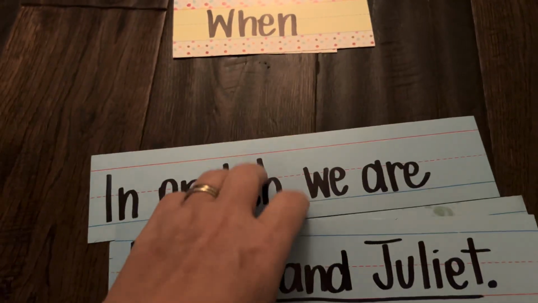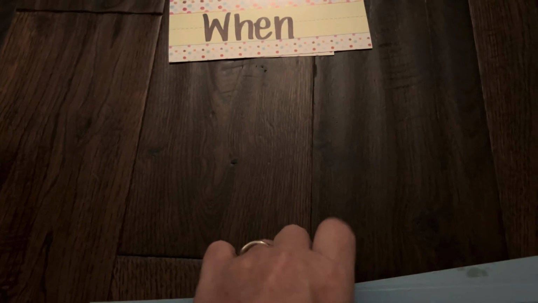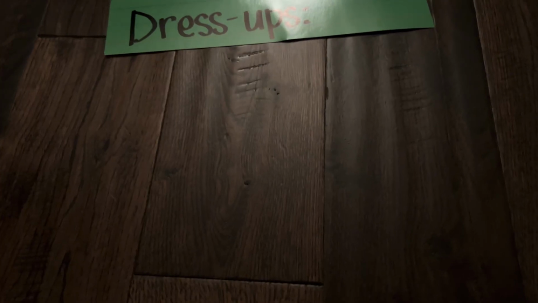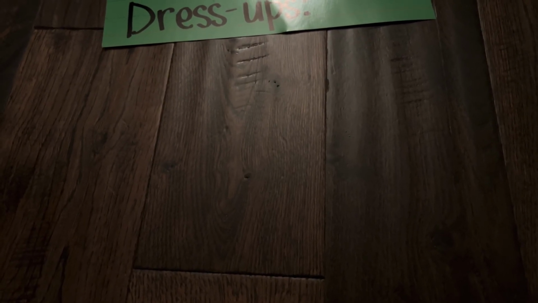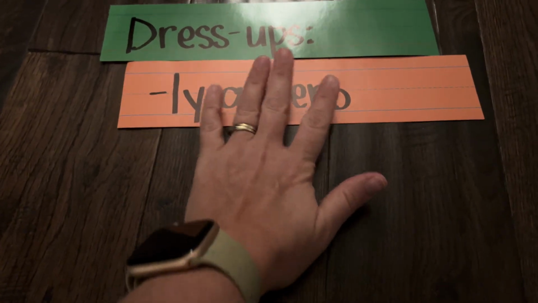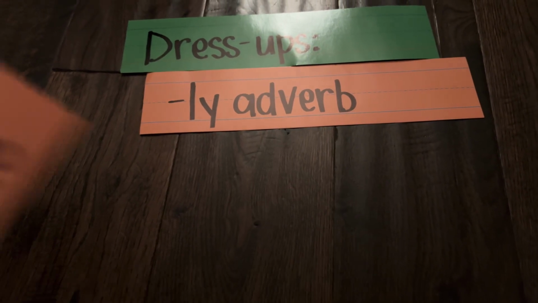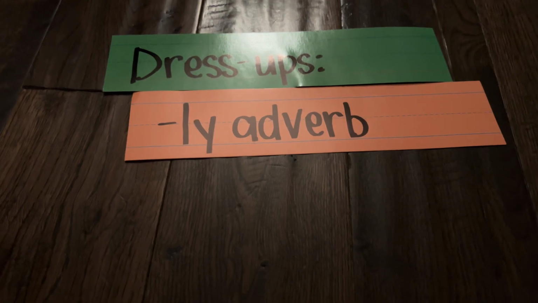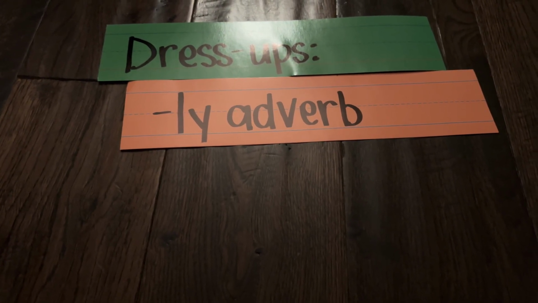Now, this is not going to be the first time that you are going to see the words dress ups. We're going to have a total of 6 different dress ups, starting this week with ly adverbs, that we are going to work on for the next 21-ish weeks as far as our book goes, which will lead us through the remainder of the year. The next 5 are in no particular order. It's just whichever way my cards are being laid out tonight.